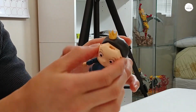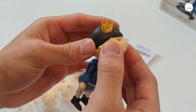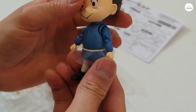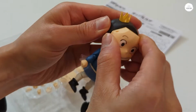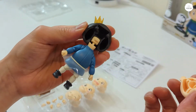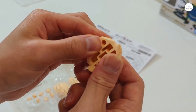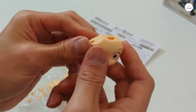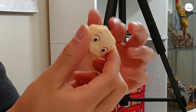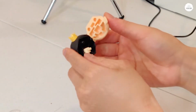What you notice about this figure is just how bendable it is. I don't know the correct word to get the feel. As you can see, the face just comes straight off after that top of the hair. But it's a very bendable kind of figure. You could feel that everything, it's not fragile, right? It's meant to move. It's meant to switch parts, that type of thing.